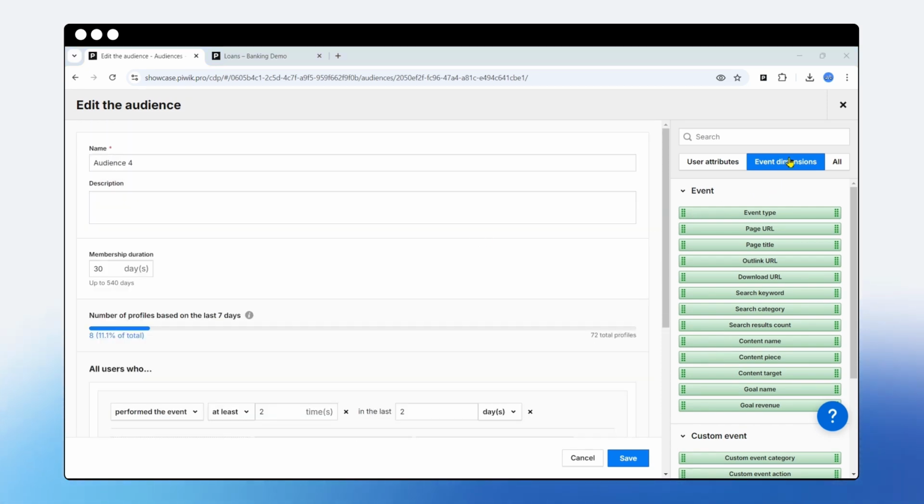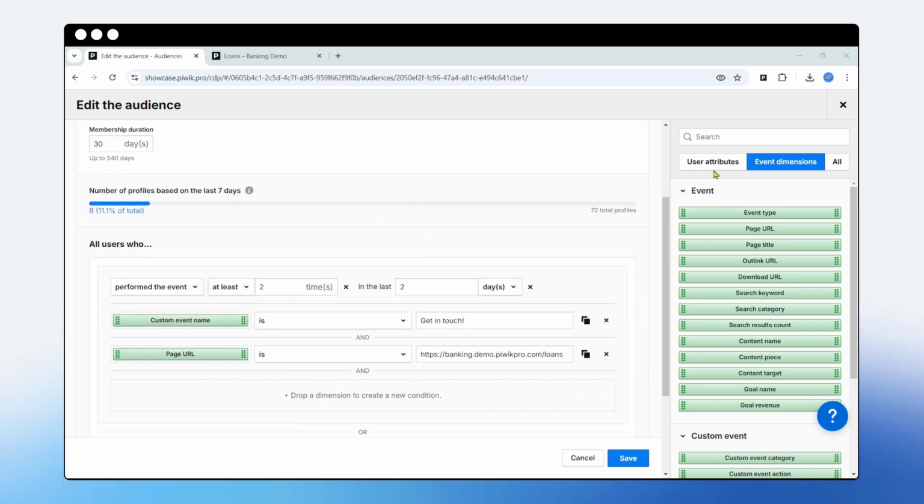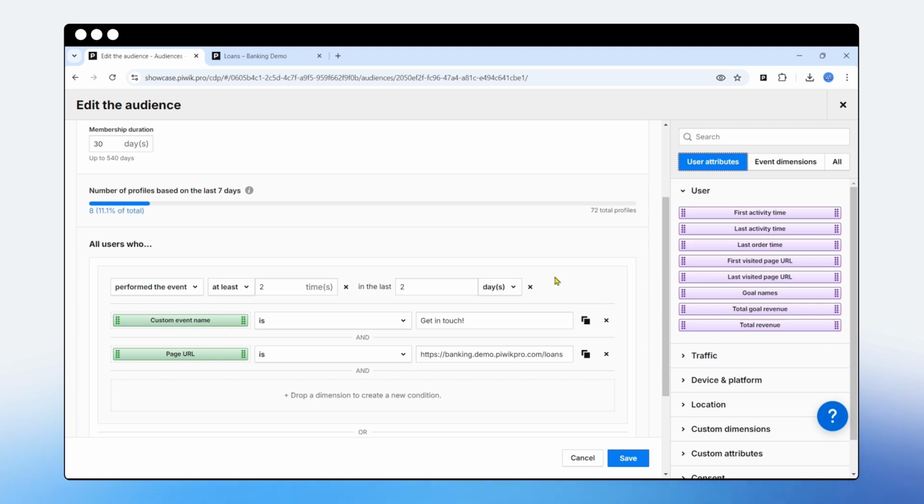Now, just because I've used event dimensions and I didn't use attributes in the conditions of this audience, doesn't mean that we cannot use these sort of conditions here.